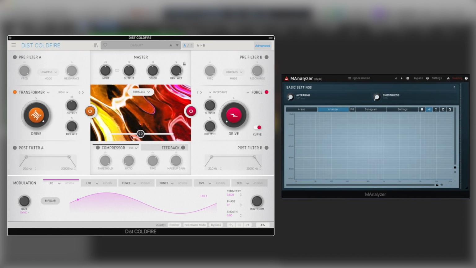Next, let's go into the analogs. And the transformer. This works more like a saturator. Let me try.